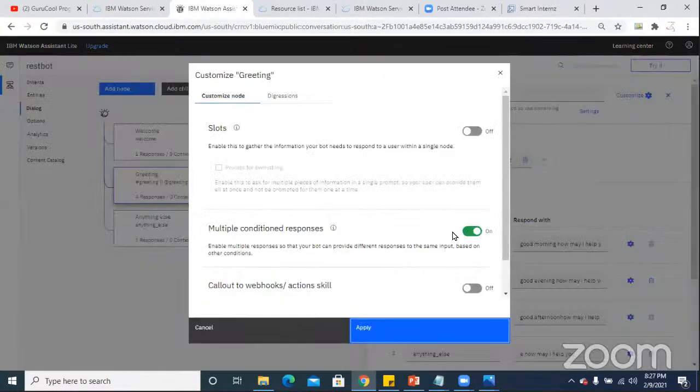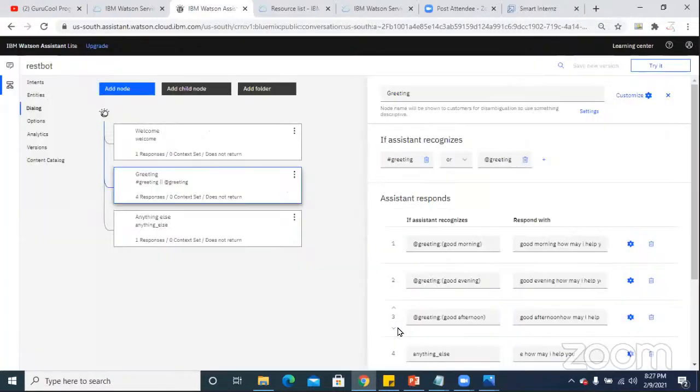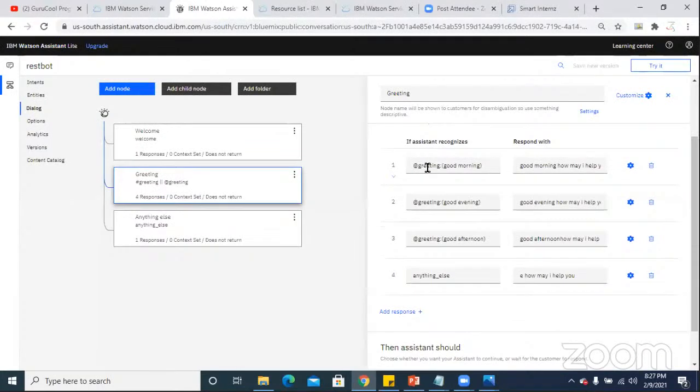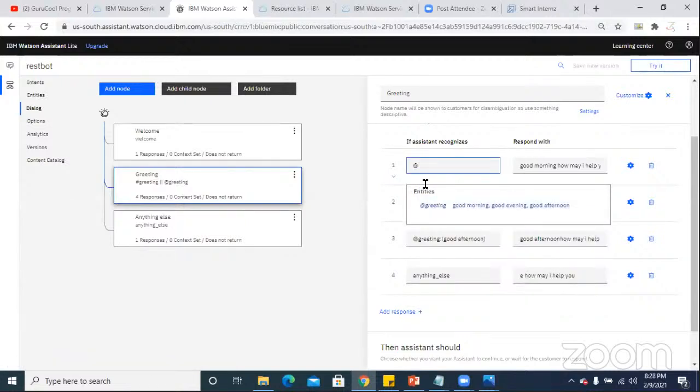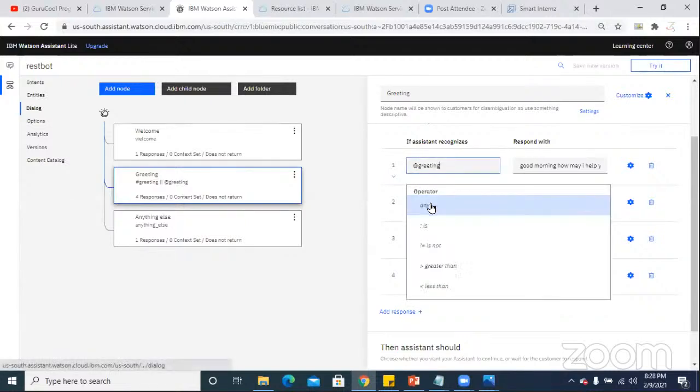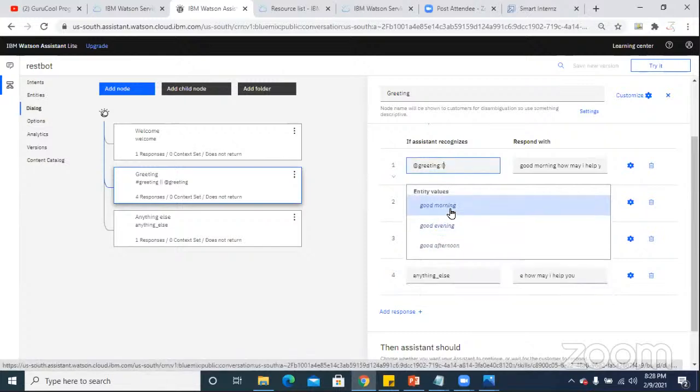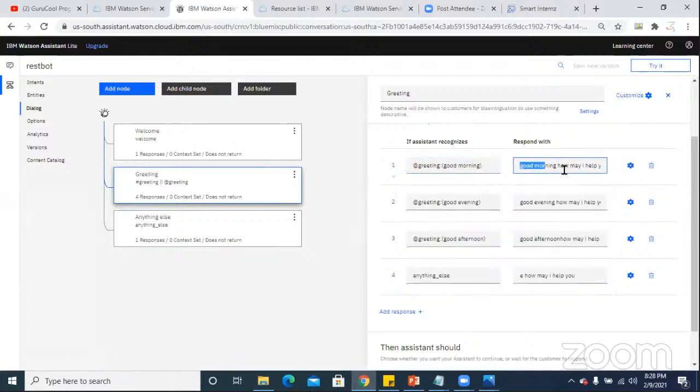enable this multiple conditioned responses, click on apply, and then you will find some options there. First select it is an entity, and that entity is greeting, and that greeting is good morning, then respond with this dialog, and click on add response.